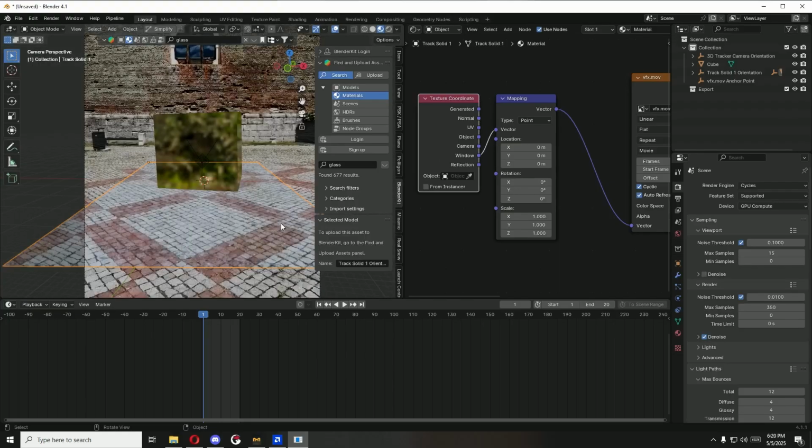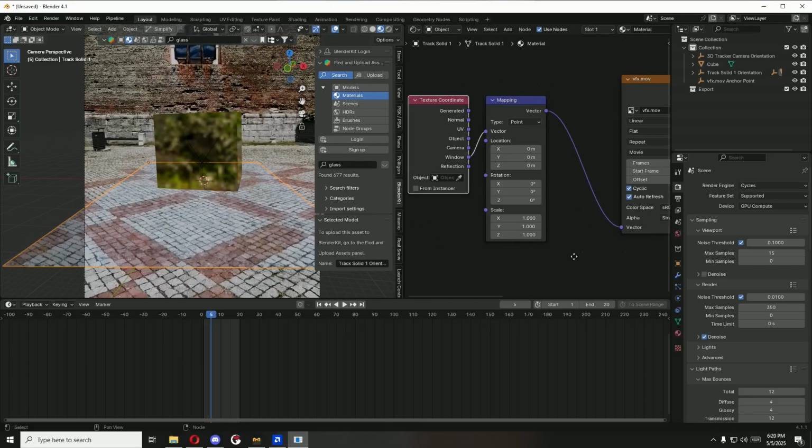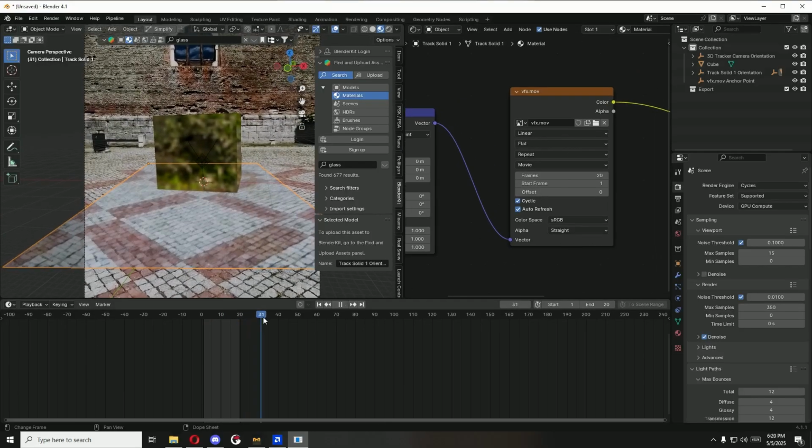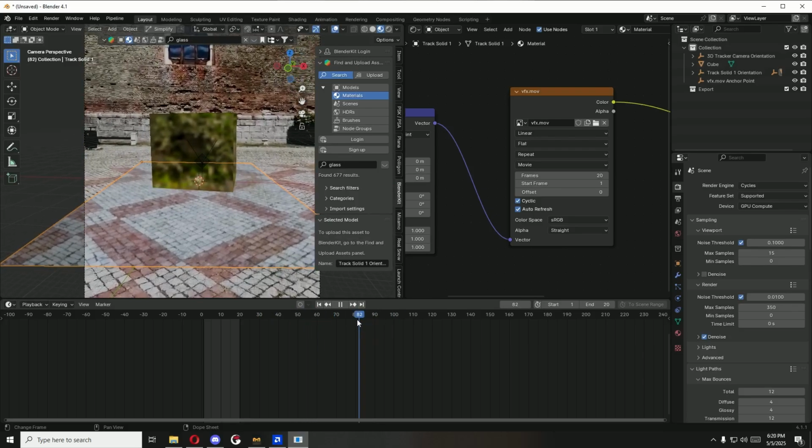So now, if you see over here, this one will cycle through, okay? Let's go from left to right, for example. Frame start, let's put 80, and let's go up to 120, let's say.